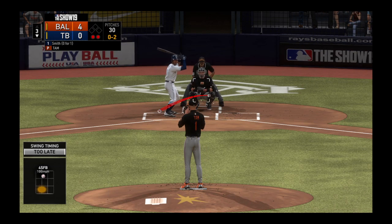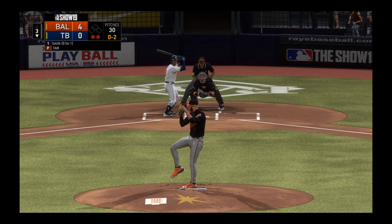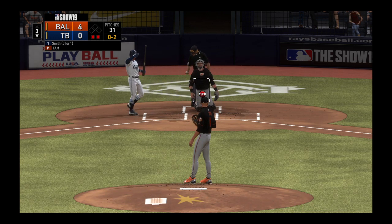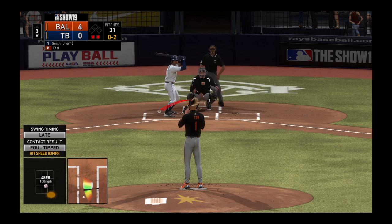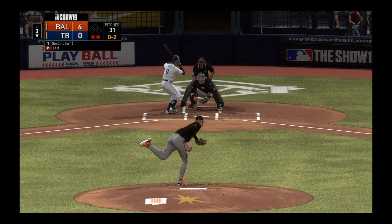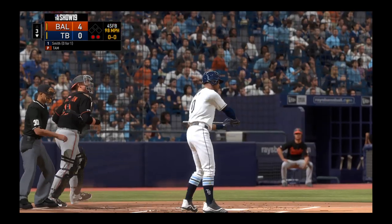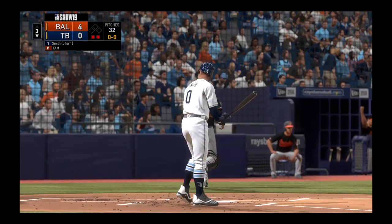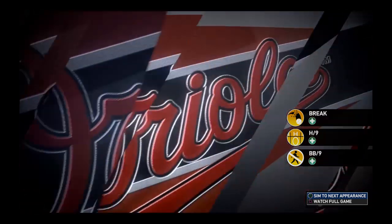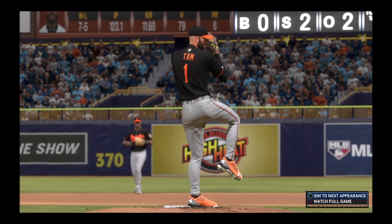Hey, from an offensive standpoint, you better get it ready. This guy is not throwing a ton of pitches. He's confident in his stuff. He is pounding the zone. He's got 2 quick outs. You better pull the trigger. And he struck him out, his 7th of the ball game, and that ends the inning. Rays go in order, 1-2-3. They're down 4-0.